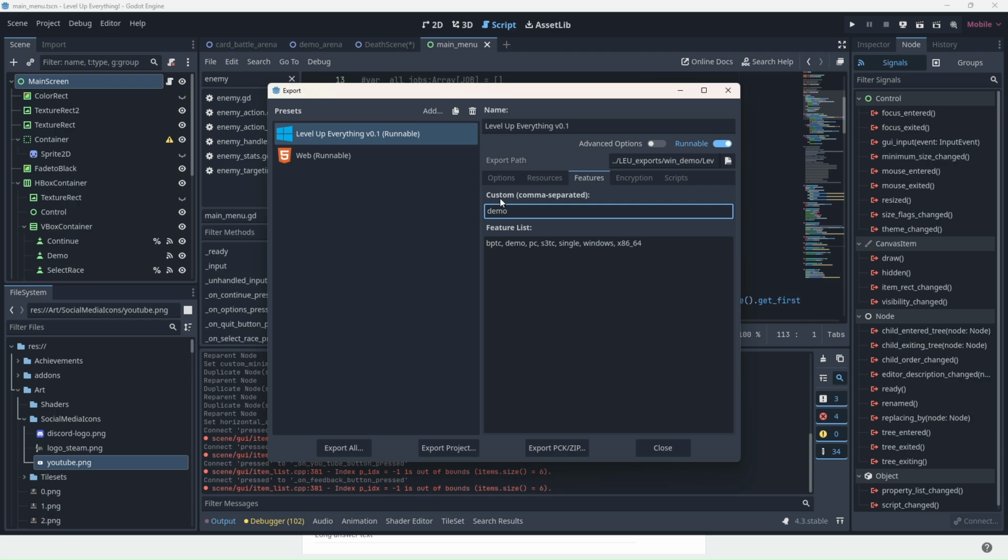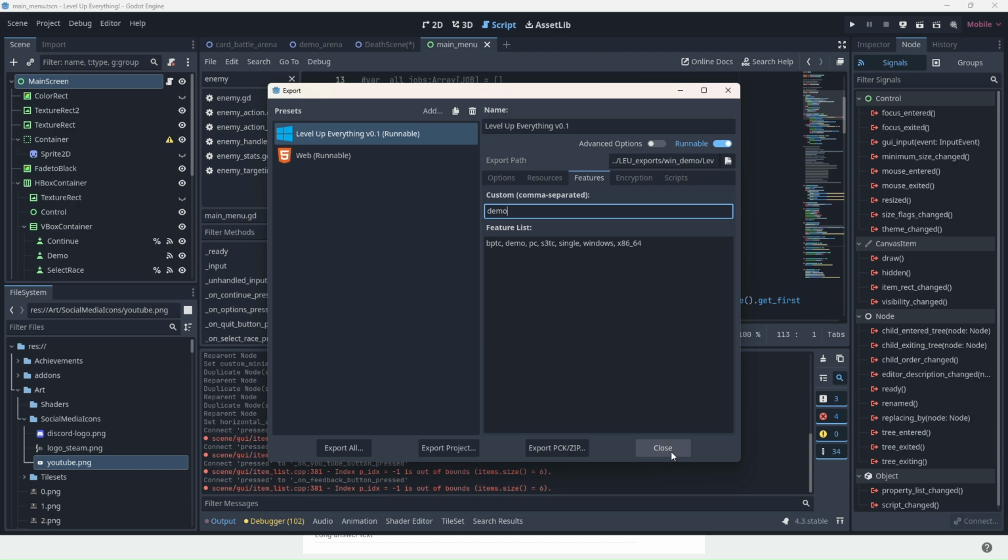But if I'm exporting the demo, I actually type into this custom one, and I put demo. So if I've exported it as the demo, it's going to have that feature. So that's the way I can tell if someone's got the full-fledged version or has the demo version.